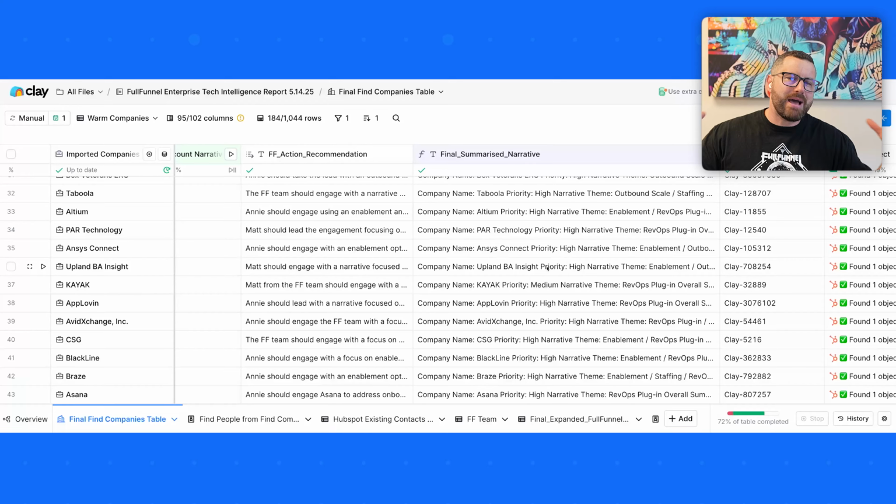What's great about these is that you can use a Clay table as what is effectively a transformation table, right? I bring lots of information from my CRM, my marketing automation platforms, my customer success platforms. I bring it into a Clay table. I transform it using a whole bunch of different agentic workflow processes. And now I have this massive CSV file that I can take and move through a process, right?